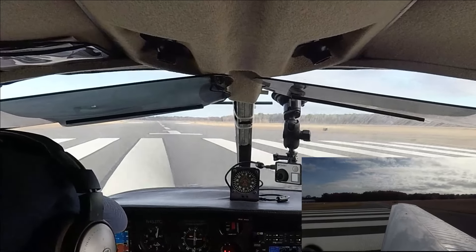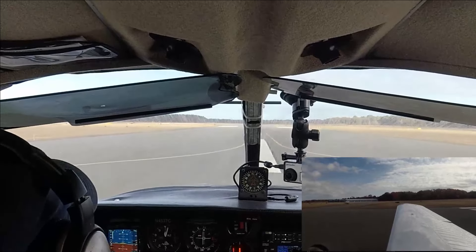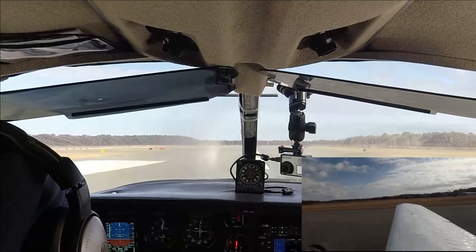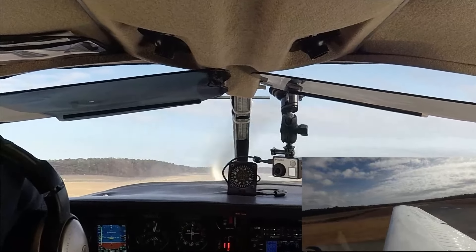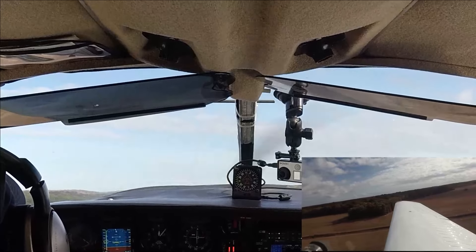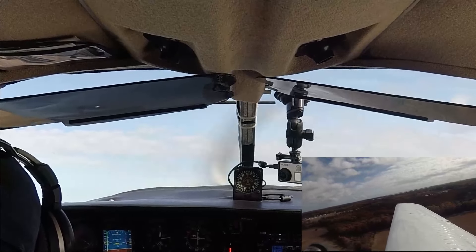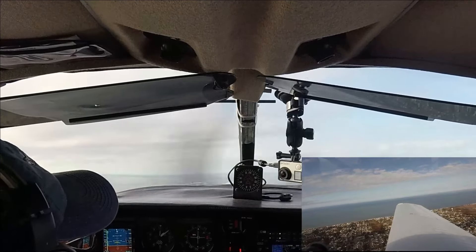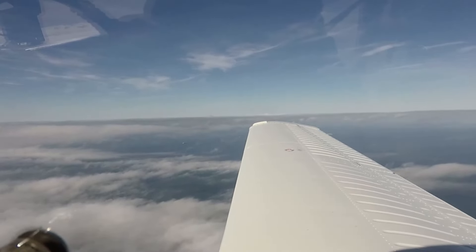Prop is full, heels on the floor — good power. There's 50 knots, 60 knots. Cape May County, got a Cherokee eight miles north landing, coming in for a left downwind for runway one, Cape May. Gear coming up. Cape May traffic, Cherokee departing runway one at Golf, Cape May — straight out northbound. Cape May traffic, Commander 3 Tango Charlie, departing the area to the southwest. Sparrow 318, 7,000 — turn right direct to Christie, altimeter 30.31.